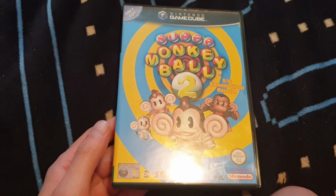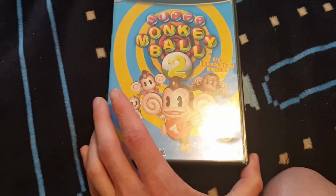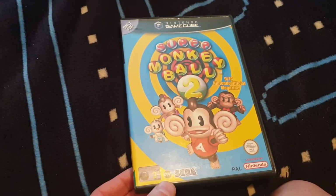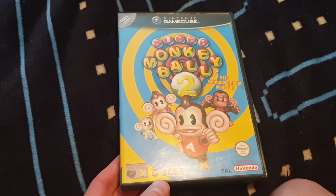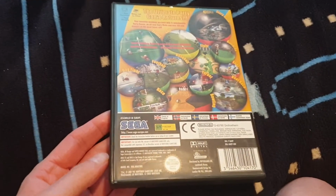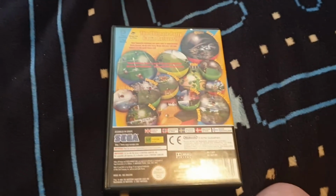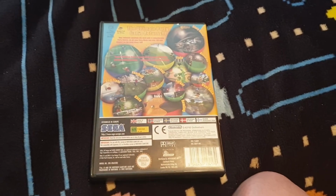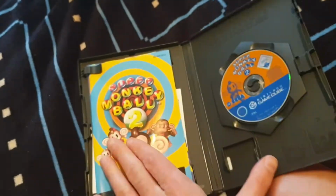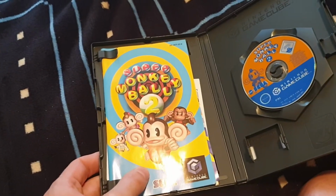One final GameCube game is Super Monkey Ball 2. I used to love Super Monkey Ball. Absolutely love it. I've got a couple of versions, I think a couple on the PS2. So, yeah, Super Monkey Ball, can't beat it. It's just a bit of fun, a party kind of game, just a muck around game, which is good. Some days you just feel like games like that. You don't want something super serious like Call of Duty or something like that, which is nice. It's just a good old blast, a good old fun game for the GameCube.